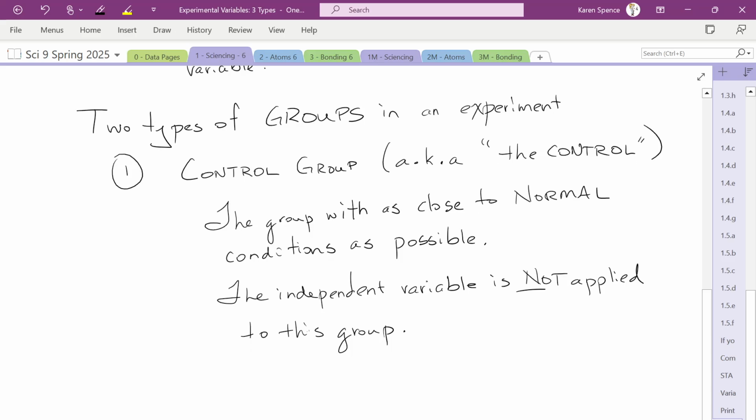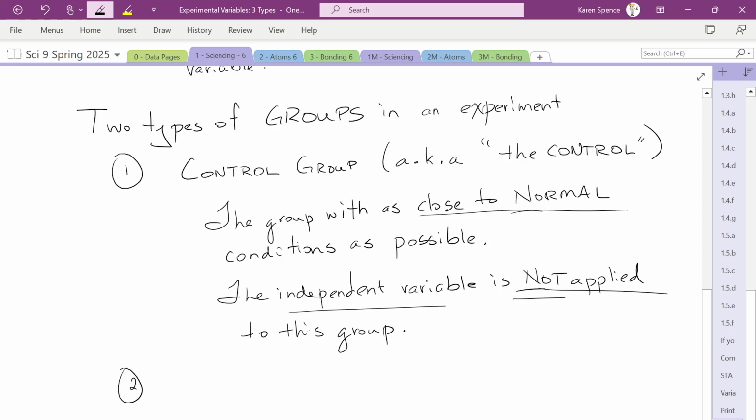So we have our control group, the group with as close to normal as possible. The independent variable is not applied. What is the other type of group? Starts with an E. The experimental group, yes.